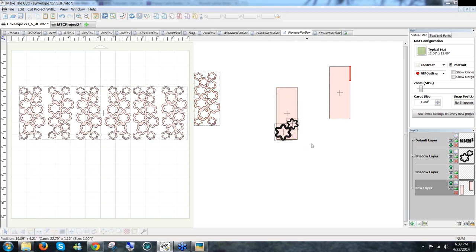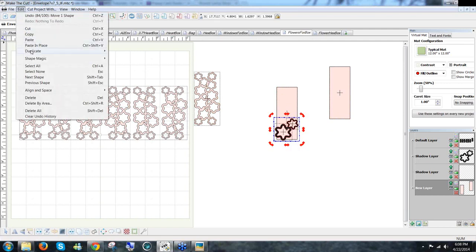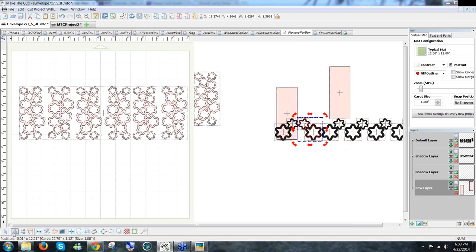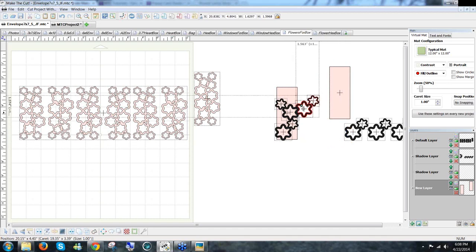Once you have them overlapped the way you want, I could duplicate and overlap them, and flip them and mirror them however you like, making sure they're overlapping the shapes or the edge.